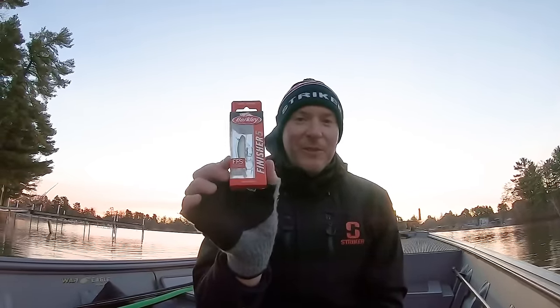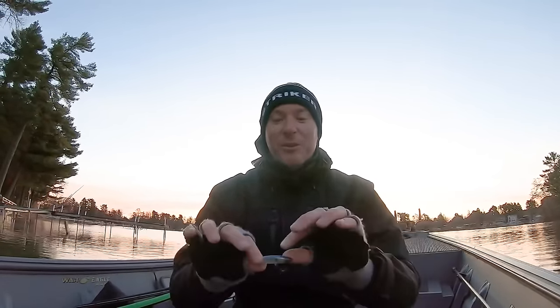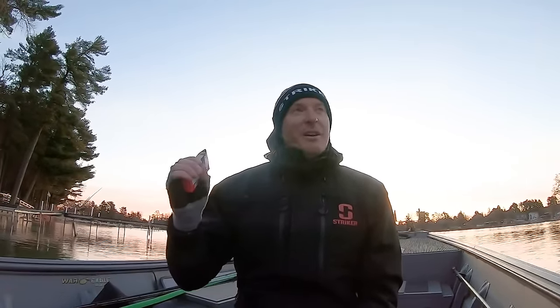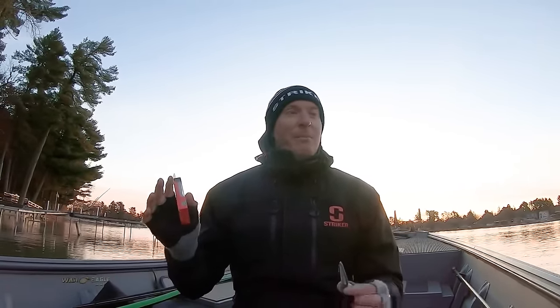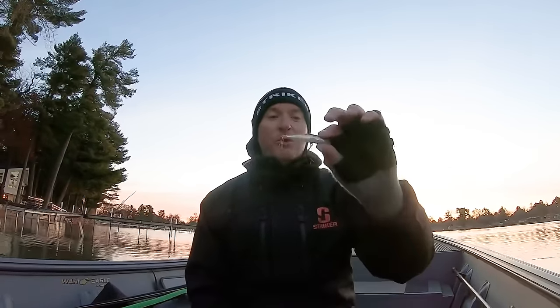This is the Berkeley Finisher. This is a, I don't even know what category you call it. It's basically a glide bait underwater, but it is the most hard thrashing bait I've ever seen underwater. When I say glide bait, I mean this thing zips back and forth multiple feet at a time. It is pretty ridiculous at how cool this thing is under the water. There's a bunch of different sizes, a bunch of different ways to use it. I honestly feel like this is a lure that we're just tapping into a completely new category of bait.